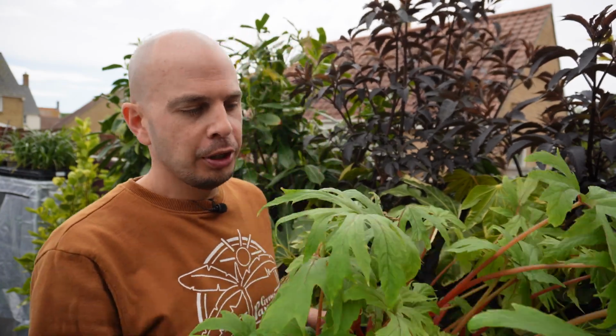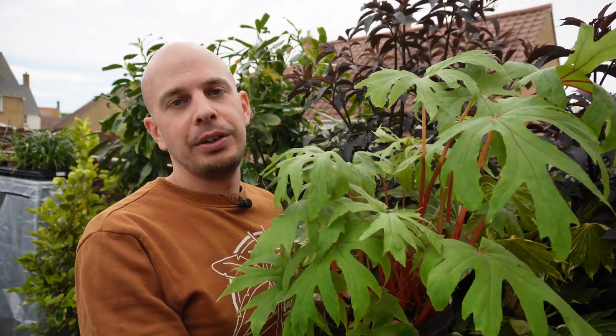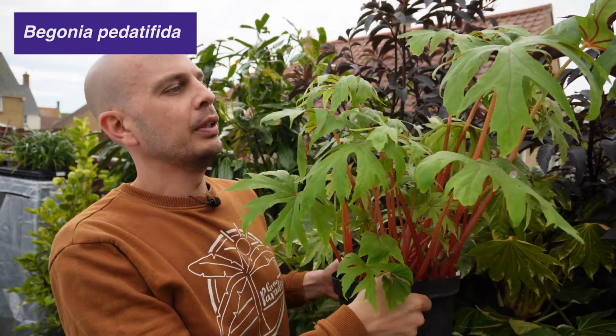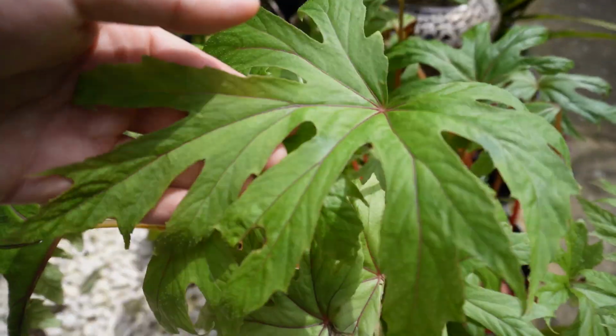If you're growing your tropical style garden in shade, you might think, oh, there's nothing I can grow, nothing's going to look that good in a shady position. But you need to consider hardy begonias. This one is Begonia pedatifida, with these bright red leaf stems and these palmately divided leaves.